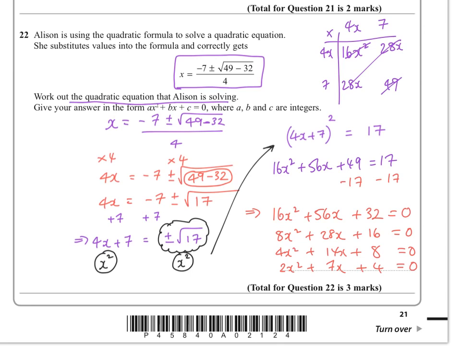So I wanted to do that step by step. I didn't want to go straight from here to here by dividing everything through by 8, because I might have lost a few people doing that. You can just mess around with it and just see, well, they're all even. So if you get a situation where you get even, even and even, you can just halve if you're not sure if you can see it straight away. Just halve. If you get even again, halve again, and so on. If you can see it all in one go, then brilliant. So 2x squared plus 7x plus 4 equals 0.